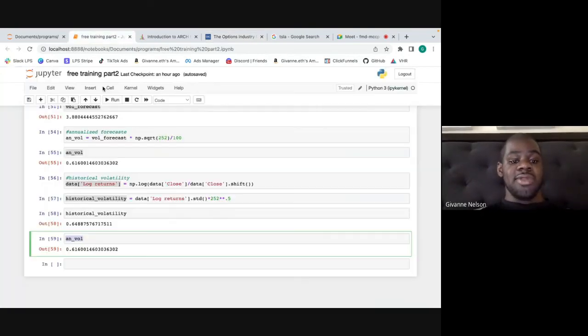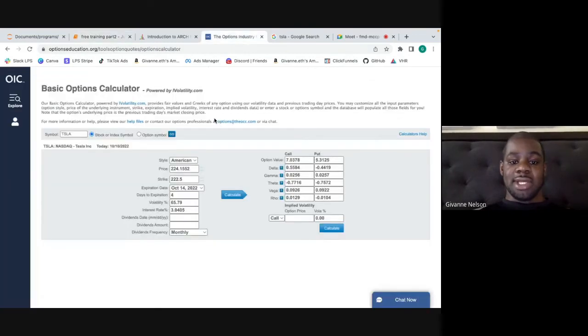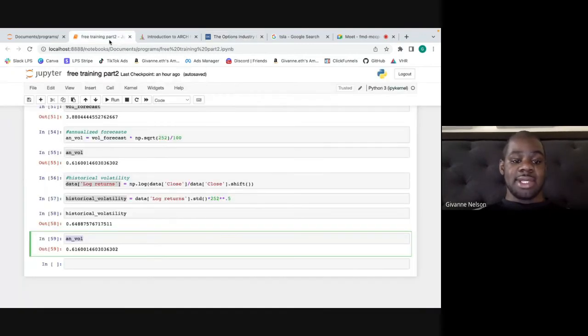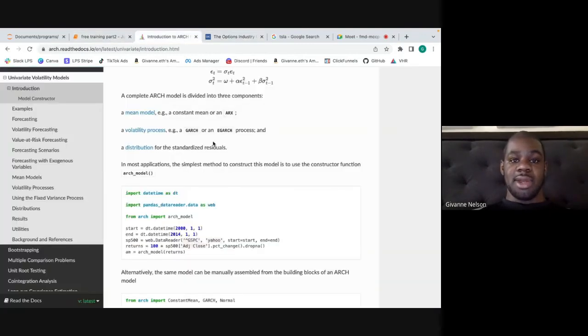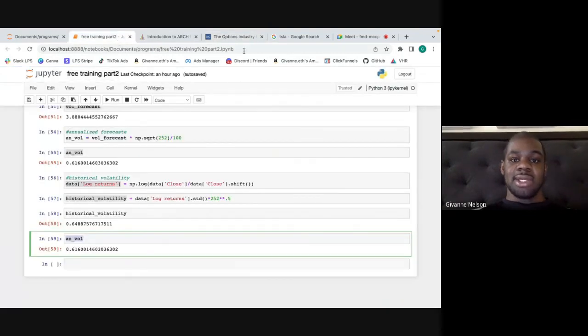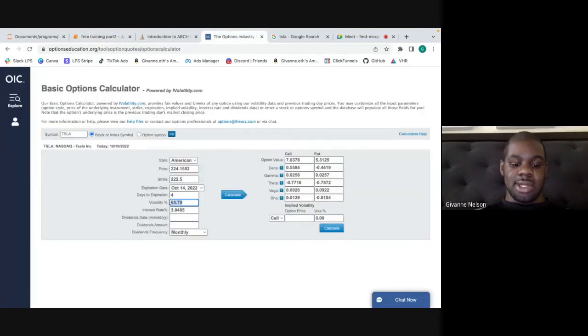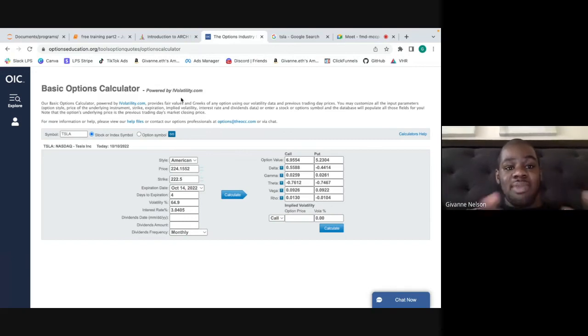So using this script, you can get a range of where you would play this. I would buy at the annualized volatility here, and the current volatility has it priced at $7. I would most likely sell at the historical volatility, which is 64.9. Let's put that in. Yeah, I would sell at 6.9 instead of 7. So that is a good way to buy in and then flip the contract, and that's how you make money off the price difference in options pricing strategies.